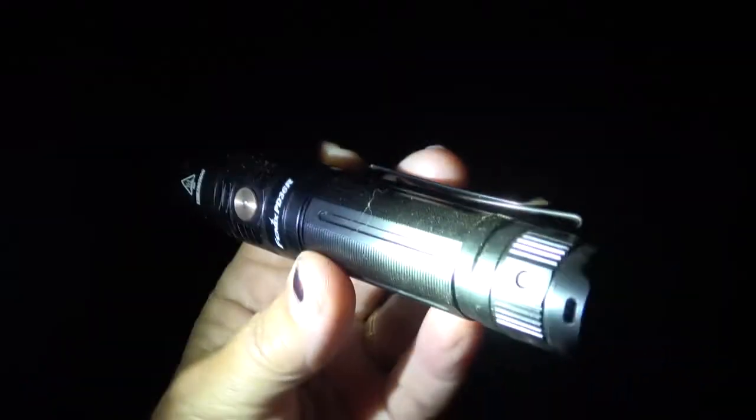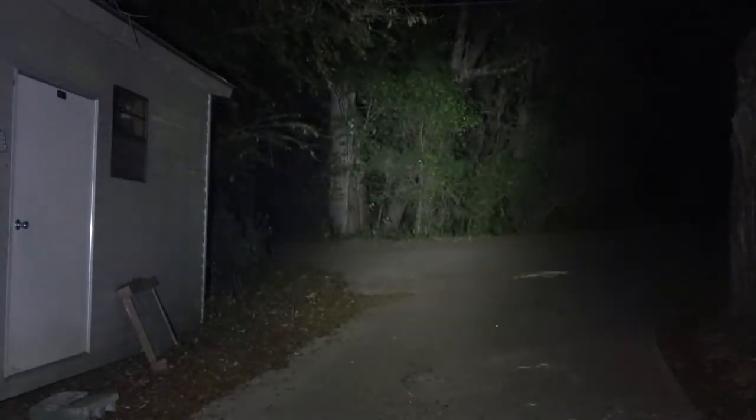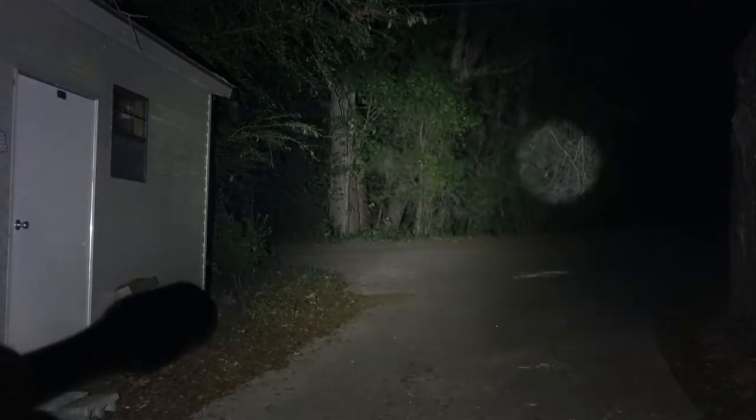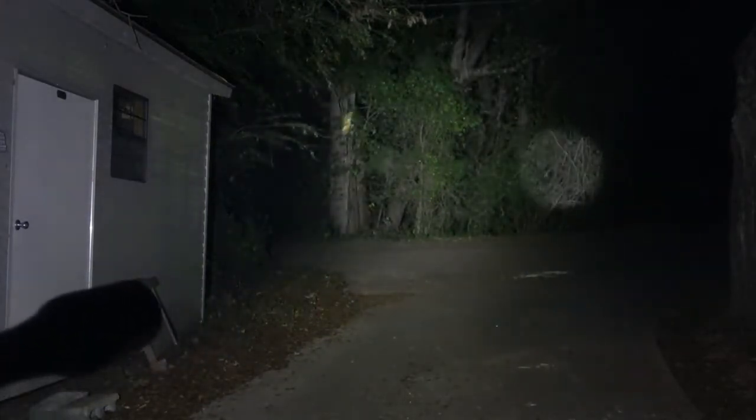First, we're going to bring out the Phoenix PD36R, and this is 1,600 lumens. Okay, that is at the brightest setting, and so you can see it is bright. It lights up a really nice area. Now let's turn on the Exude OD40. Now you can see that real circular bright spot. It really just focuses in. You can see a lot of the detail with the limbs out there, and I don't know if the camera's really picking it up, but you can really see the detail.